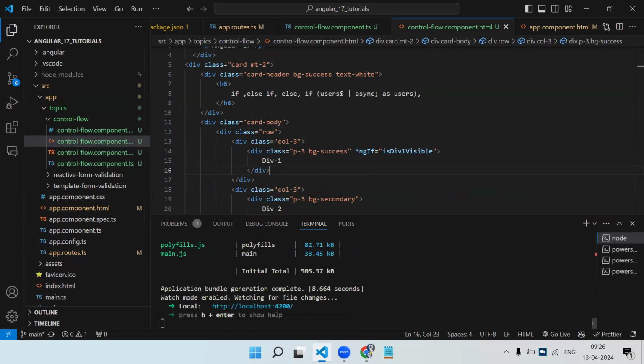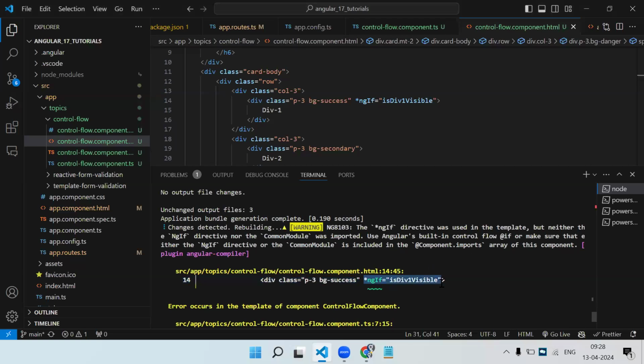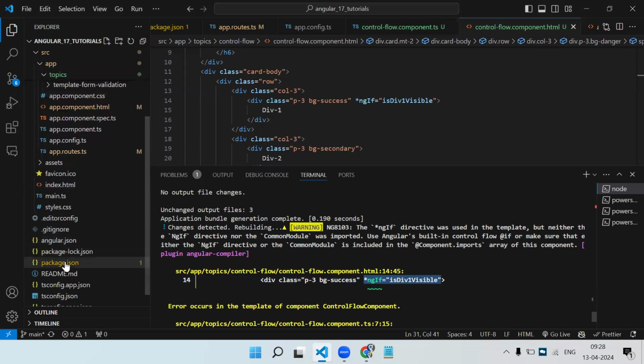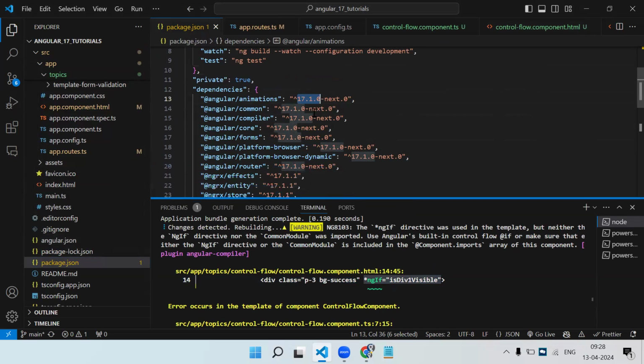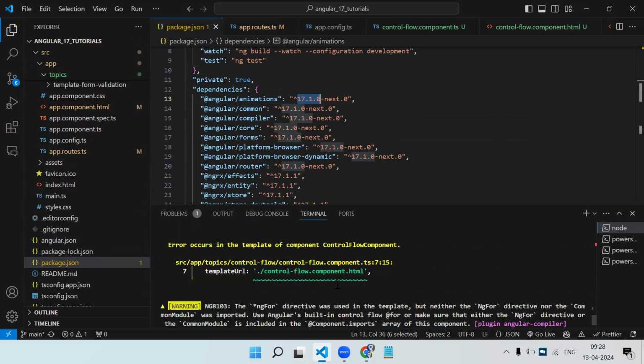Still it is unable. Oh, strange. Let me check. I'm not sure why it is not breaking. Normally with Angular 17, it will break. If I show you my package.json, it is with Angular 17. I think this was created just when Angular 17 was released, but with a newer version, it will break.